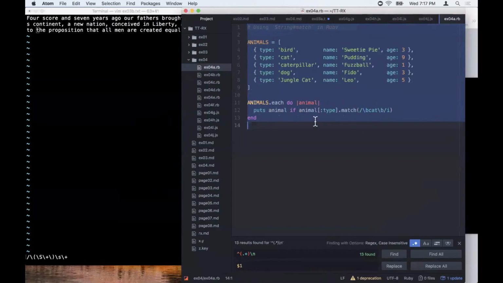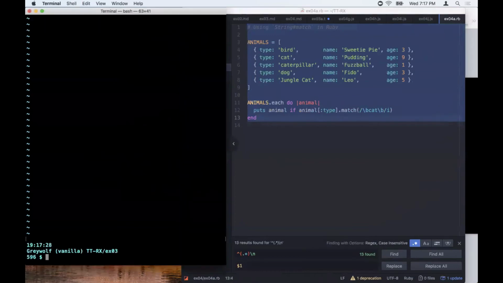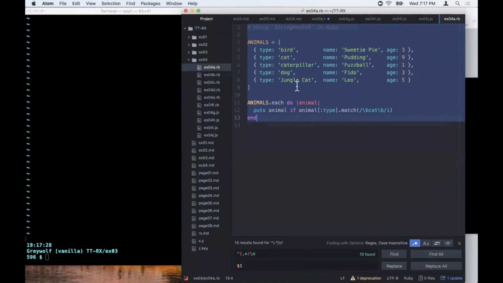Okay, let's take a look here at our first Ruby example. In this case, we've got an array of several different objects, and we're going to try to print all of the animals where there's a particular type of cat. We want just the second item here, and then the last item. We're not interested in caterpillars. So I have to search for a cat which is a word all by itself, and I need the /i to indicate that it's case insensitive.